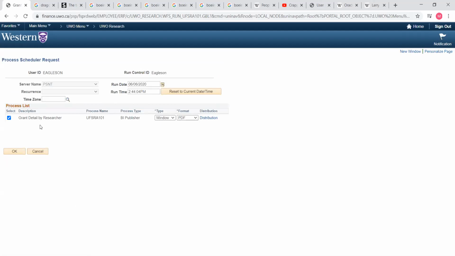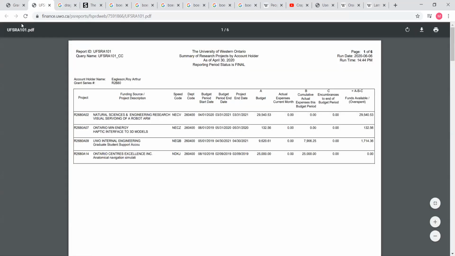the system is telling me you will run the following job, but until I click OK, it's not going to do it. Tells me now that it has queued my request, and it won't leave this page at all. It will stay here forever. Finally, my report comes up, and that's how easy that is. Ridiculous.